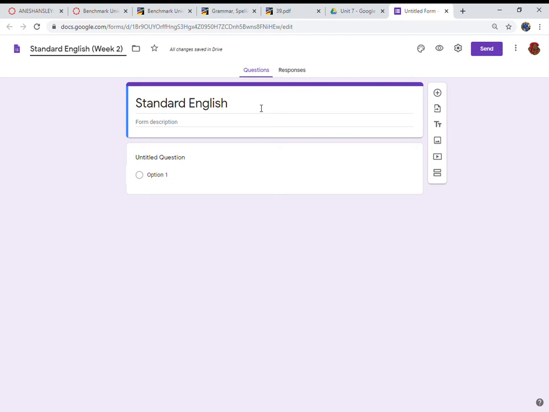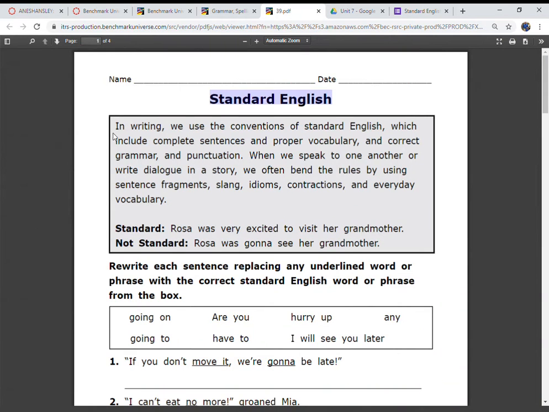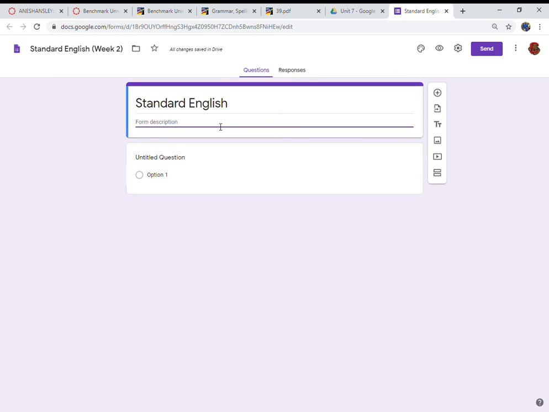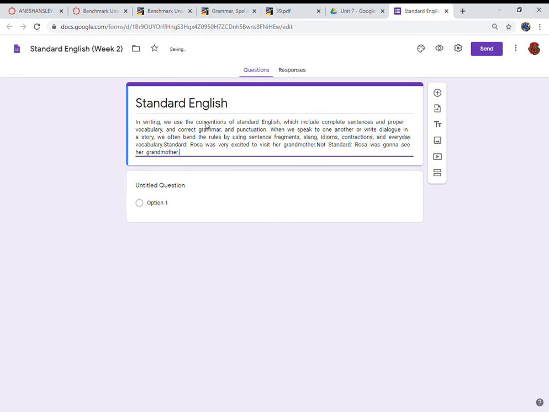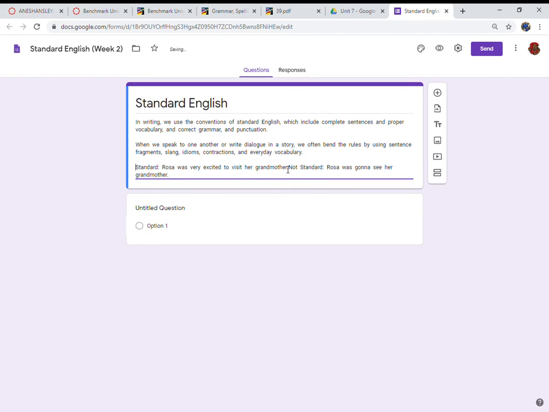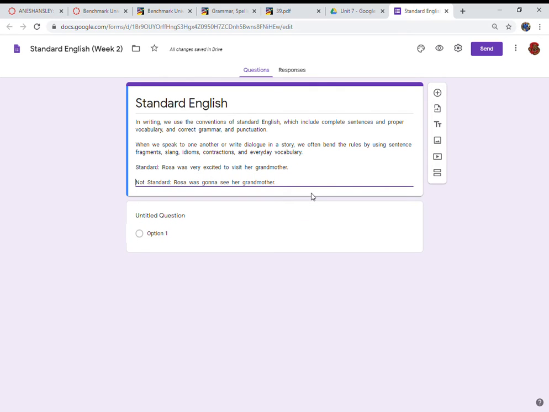And then for the description, there's usually a little description at the top that explains to the kids what they are learning in this activity. It's funny because these grammar ones, they don't appear anywhere in the teacher's manual. The only place you find them is here. So sometimes I'll put some spaces in here, especially if there's samples. Like here, there's a sample standard sentence and then a sample non-standard sentence.